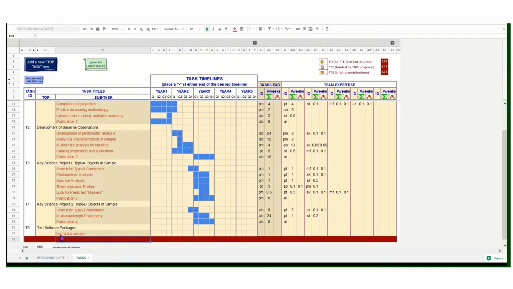To create even more subtasks, we could either click here or here, because both of those rows are affiliated with this particular task. So I'm going to add a couple more subtasks.